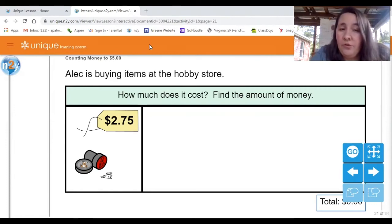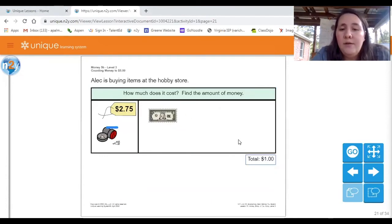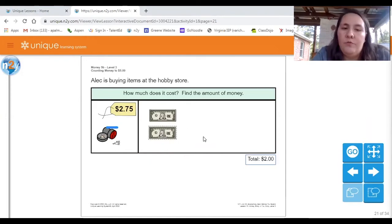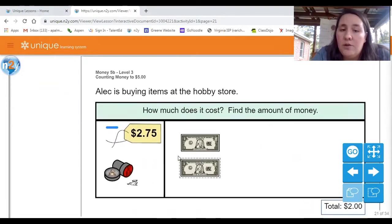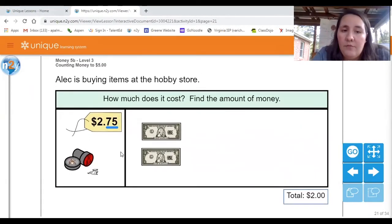So what are we going to do first? We always do our dollars first, okay? How many dollars do I need? Great job. I need 2. So let's count 2 together. Ready? 1 and 2. Beautiful counting. Okay. So next we are going to do our cents, okay? Our coins. How much do I have for coins?